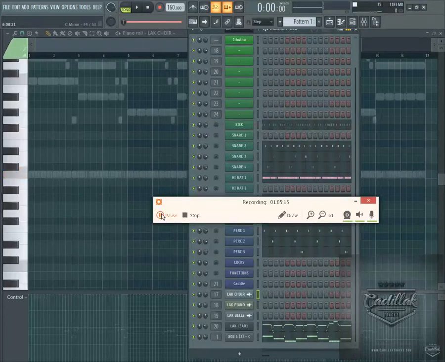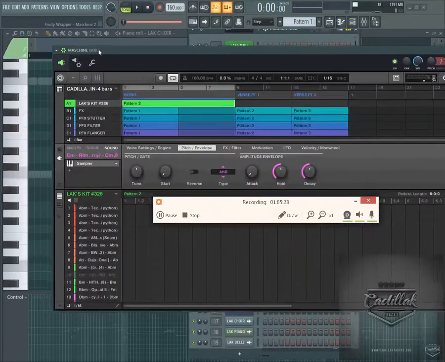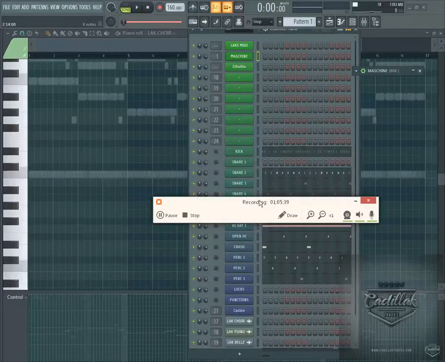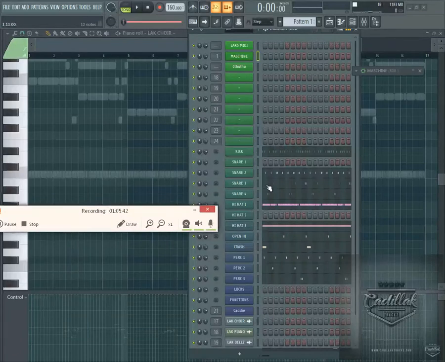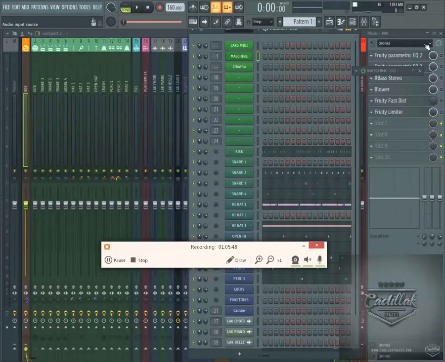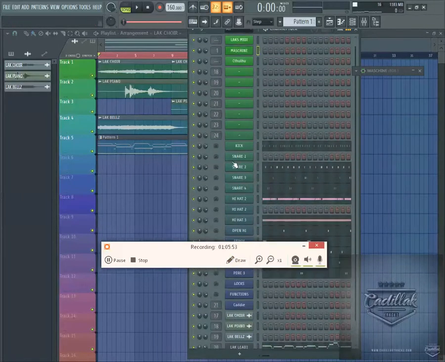Alright, so let me take a note that on my Maschine, remember I have 4 kicks set up on the bottom pad. In reality, we only need to use one of those kicks. So I just muted out all but 1 kick. There you go. So that's why the kick sounded all crazy, because it's playing 4 kicks at once. Once we get it like that, man, we're pretty much set to go. This is a simple beat. Everything's on pattern 1, and that's why you want to keep everything on pattern 1.